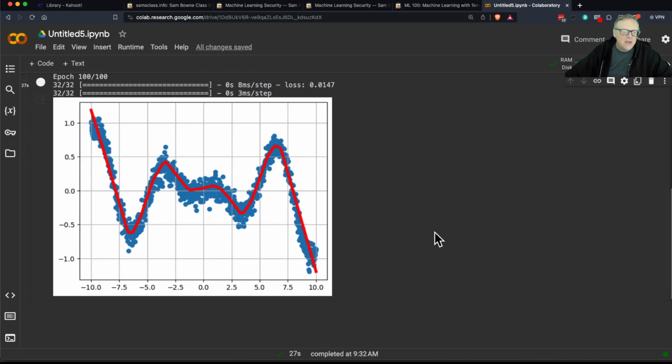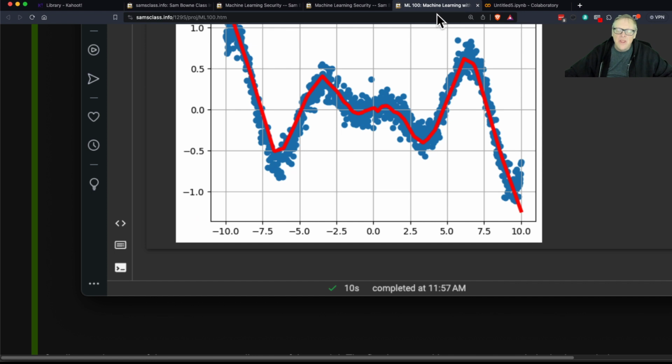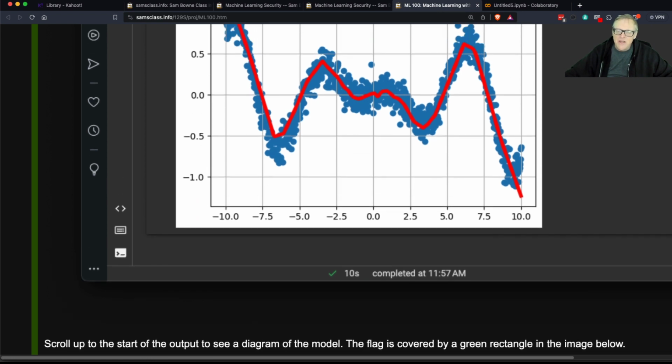And there it is. And as you can see, the curve fits pretty well through the points, but it's not like using an analytical equation. It's adjusting 4,000 parameters to trace through those points. So it has learned that pattern without making any prior assumptions about it.